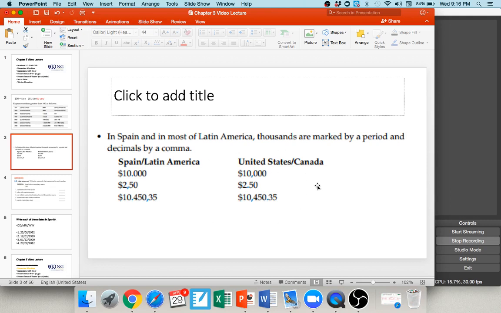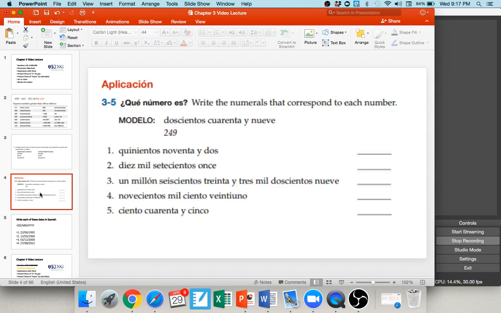The same thing is true of more basic numbers. So here you see $2.50. In other countries, specifically Spain and Latin America, you see 2,50 for $2.50 or €2.50 or whatever it might be. So they invert these. So don't freak out on My Spanish Lab as you're working and you see a comma where there should be a decimal or a decimal where there should be a comma. That's actually correct for parts of Spain and Latin America. So make sure you're paying attention to that.